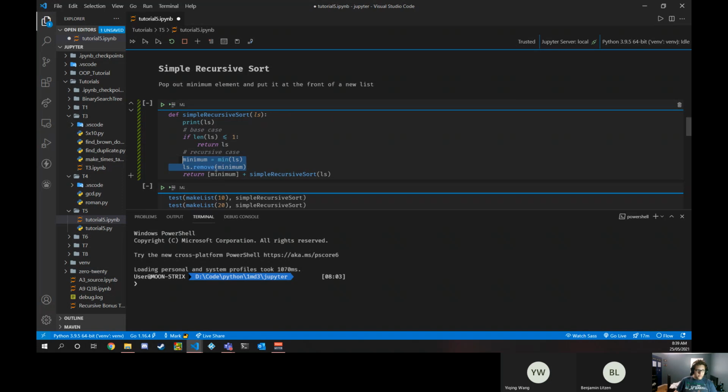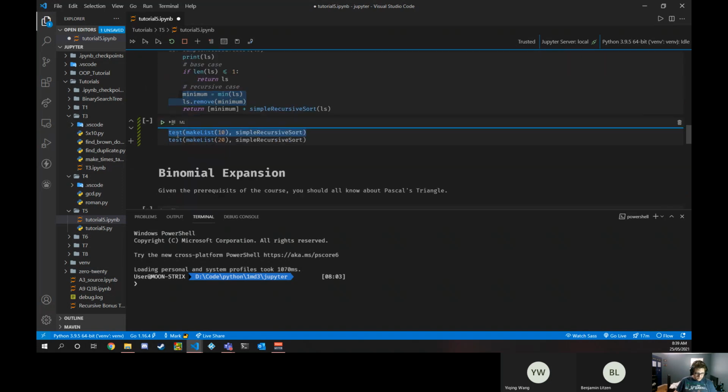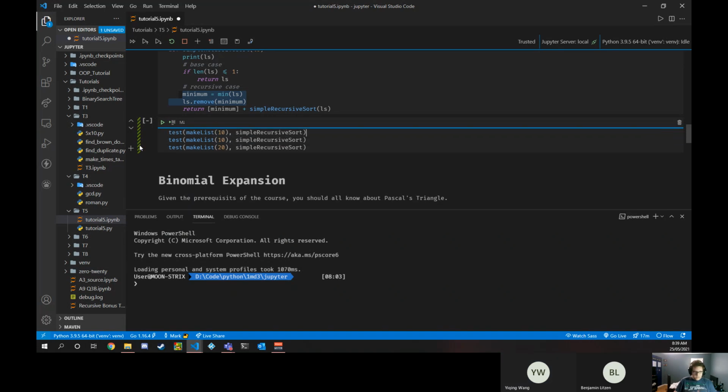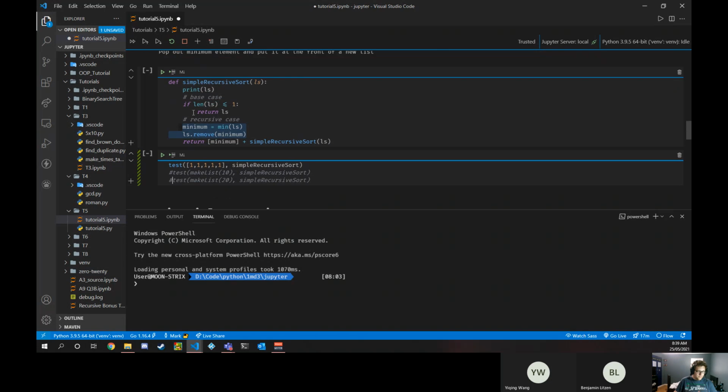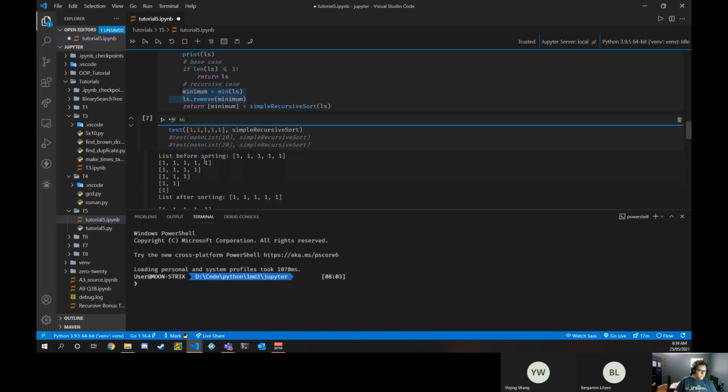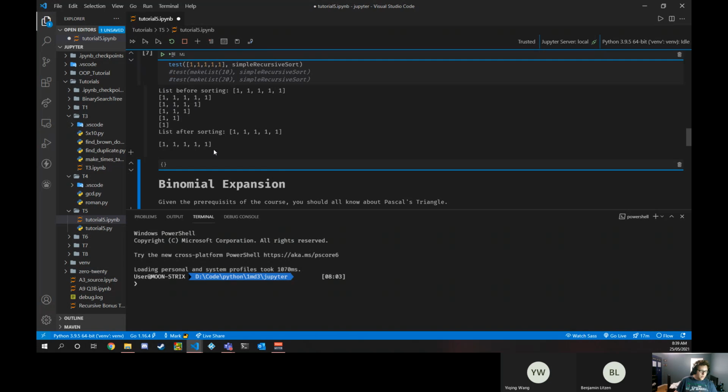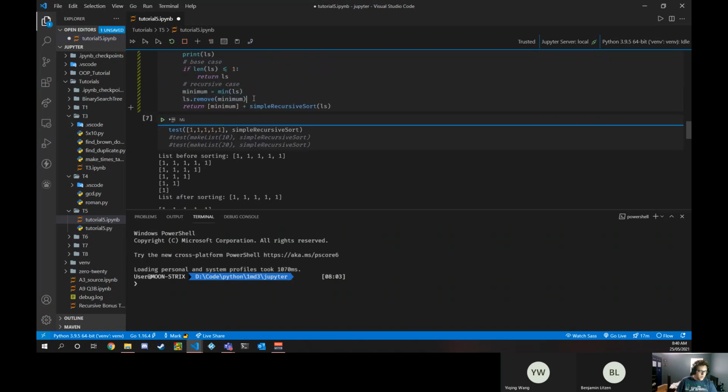ls.remove. How many times does .remove remove the same element? I don't know. Oh, someone just unmuted. So let's say I have the following list: 1, 1, 1, 1, 1. If you don't know what test is, it's in the notebook. It's just a simple testing function I made. So what happens when I do remove 1 on this list? Luckily, it only removes one 1 at a time. So that's good. I don't have to worry about this case. This is an example of a case we would not give you on a test, but you have to test yourself.